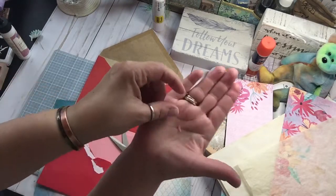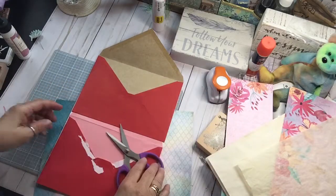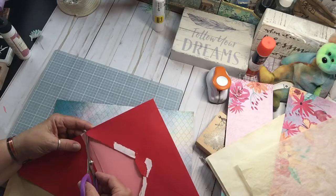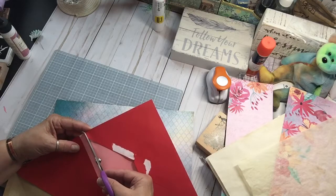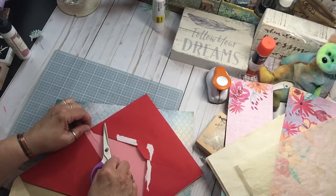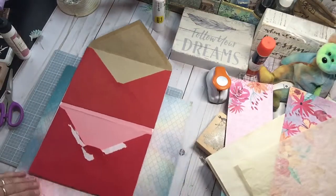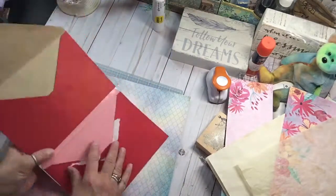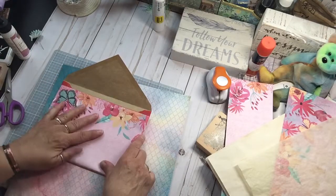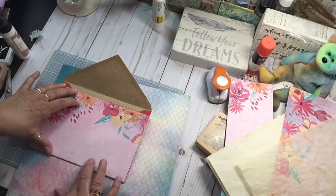Can you see this piece of paper? That's all I cut off, but it's going to make a difference on these corners, because these corners go right up to the flap where the flap folds. And I don't want my paper up that high because it'll make it really tough to get things in and out. And it'll make it tougher the signature as well.